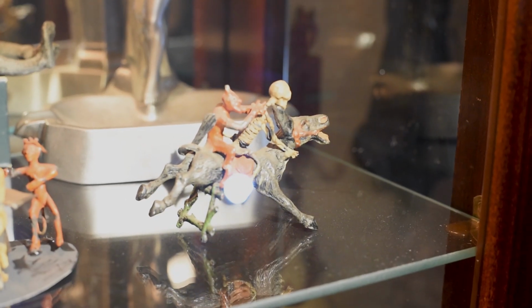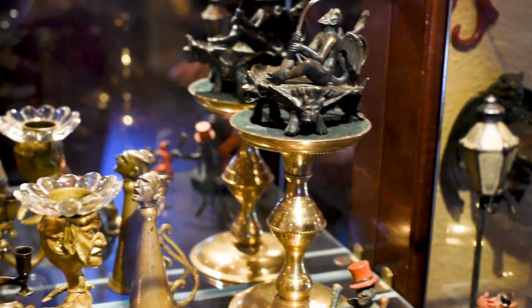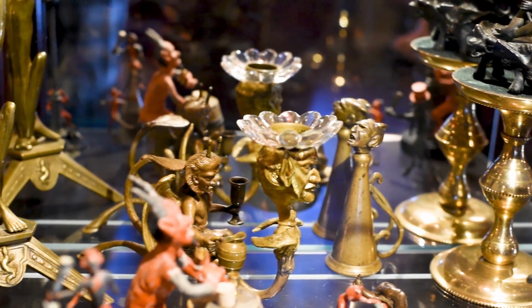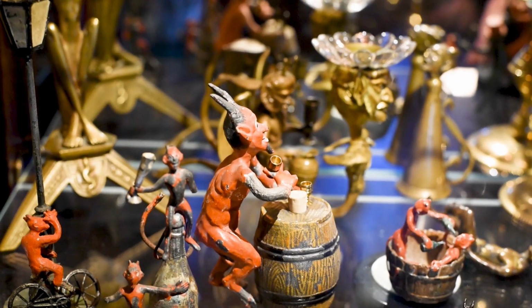I've been collecting my devilish little things for about 20 years, and I always wanted to open my collection for people to see because there's some beautiful things, a lot of whimsical novelty things from the 1800s. I think my collection dates back to like late 1700s. I have some contemporary, but not too many. I like unusual, and my collection is mainly European because that's where I'm from. I'm from Germany.